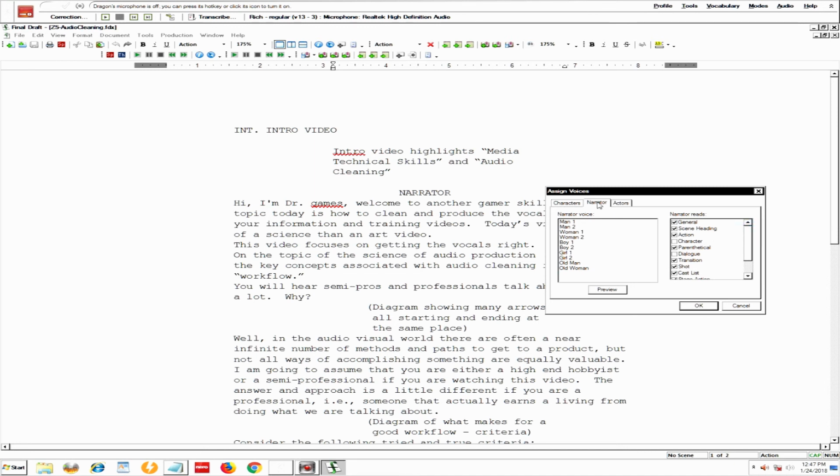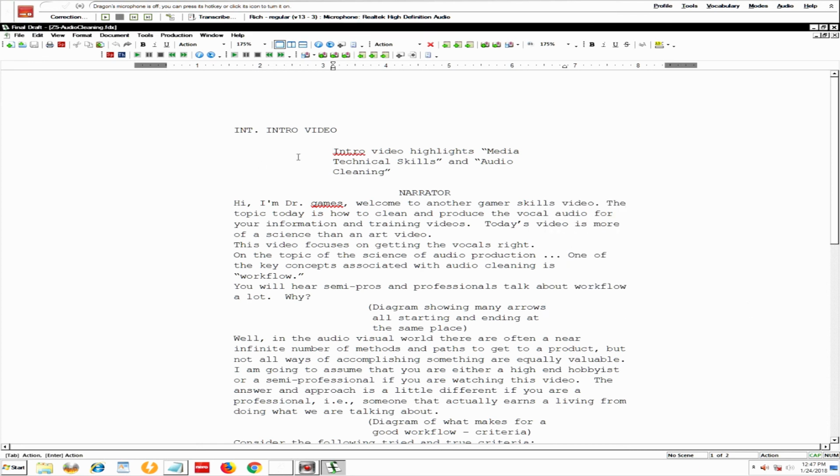So the basic narrator voice, which kind of does most of the things, you can have it say very little, or you could have it say a lot. So if you didn't want to, for example, read all of these things in the script, you could leave all of the scenes and notations and shot information off, and it would just read the basic kinds of things. So pretty cool. Pretty cool.